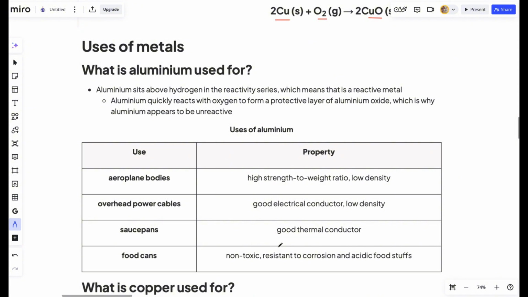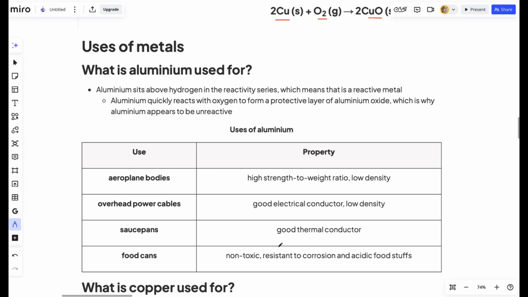Number 2, aluminium is used to make overhead cable lines. You know the transmission line from one state to another state or from one country to another country? We use aluminium. The copper wire is just the one we use inside the houses. But for long transmission, we use aluminium wires. So they're used for making cable wires for long transmission. They have what we call good electrical conductivity, even though they have low density.